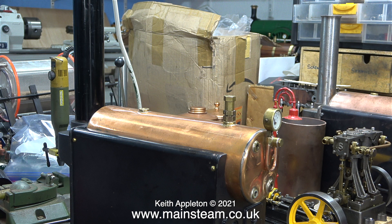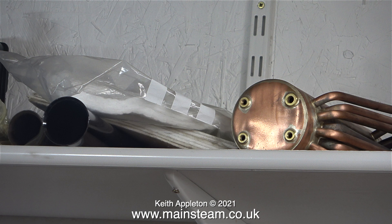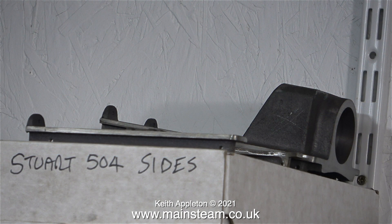The subject of Stuart 504 boilers in this video and the series Building a Stuart Model Steam Plant is really going to be well covered. From my point of view, assembling the boilers is very necessary just to stop them taking up so much space in my workshop. It also alleviates the danger of parts falling off the shelf and getting broken. Apart from some chimneys, a 501 boiler, and the brand new Stuart boiler, I'm now beginning to get the space I desperately need back. Here are the cast iron mountings that I cleaned up in this episode, on top of the box containing the side panels and the heat insulation material.